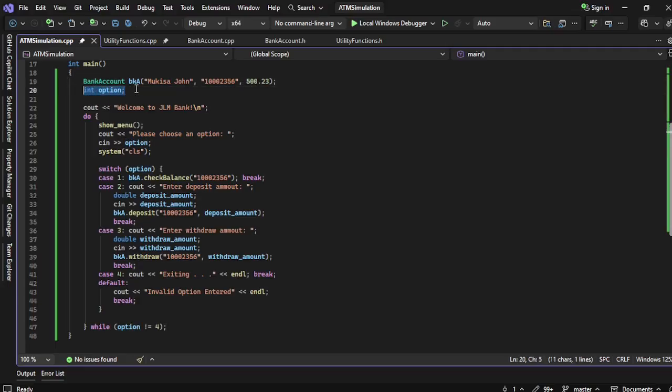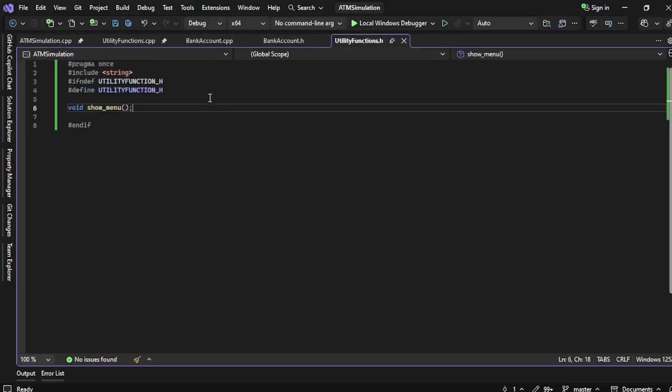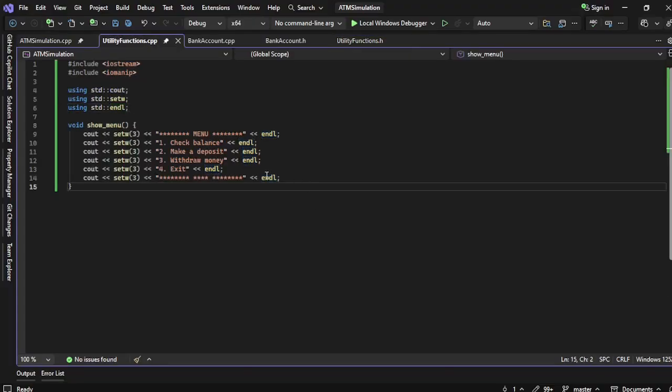After I initialize or create that object, I declared this option, printed out a message, and I started a do-while loop. In the do-while loop, I'm simply calling a function, a utility function, to show the menu for this ATM. And after it shows, because it's a menu, I've implemented its header here in this file, and I've implemented the menu here.